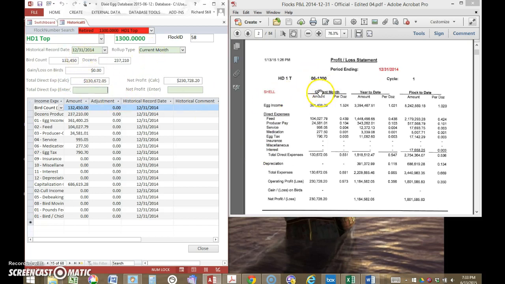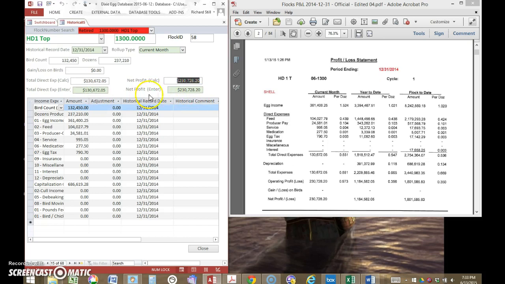So you look down here, current month, and down here you see total direct expenses, 13672.05. So I'm going to put that in there, 13672.05. And then over here, the net profit, you see that down here, it's 23728.20. So 23728.20. Okay. And what you notice, that these two numbers are in here as a check number.